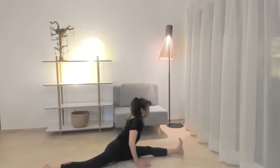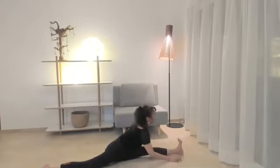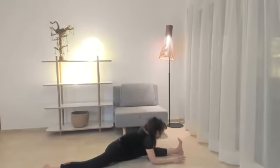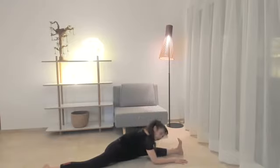Inhale, press into your hands. It doesn't matter where you are, halfway up. Exhalation, fingers forward, shoulders down. Release, release, release. Then inhale, halfway up. Let go, exhalation. Stay, work with your breath work.